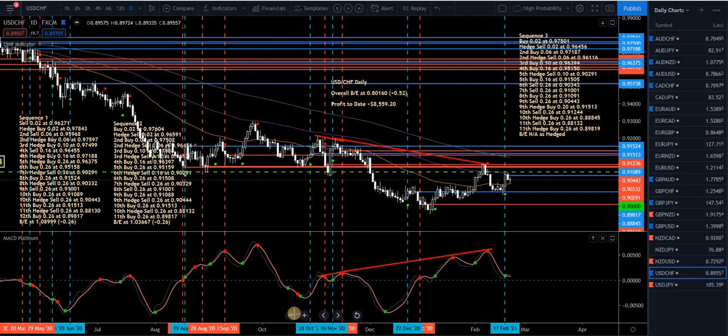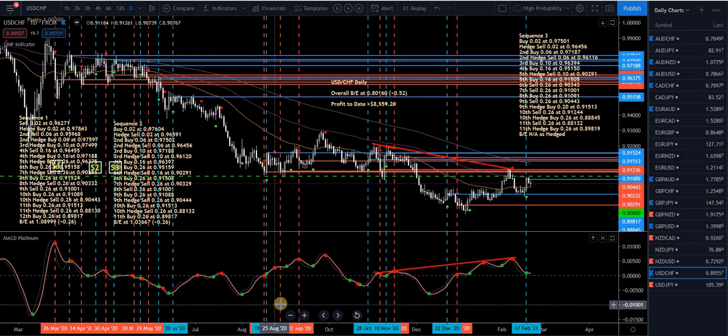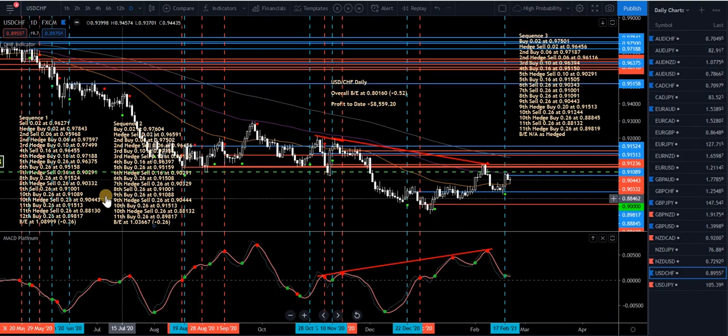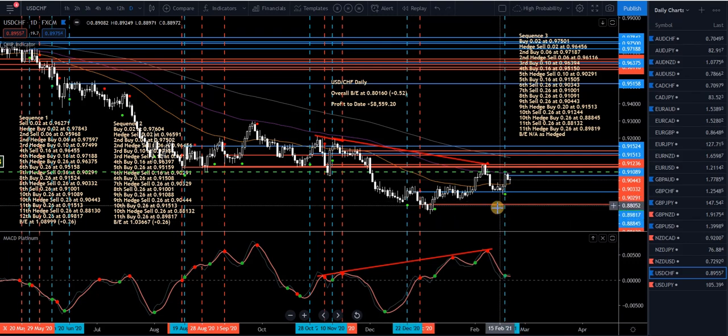Now, if we go back in time, you can see all my notes there. Sequence 1, sequence 2, sequence 3. So we've got plenty happening. All trades. Cluster of trades up here, cluster of trades down here, and a couple of dangling trades down here. If you're only more concerned about the right edge of the chart, there's nothing happening at the moment.